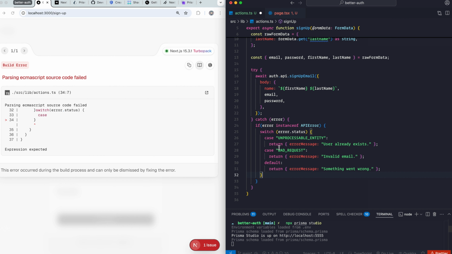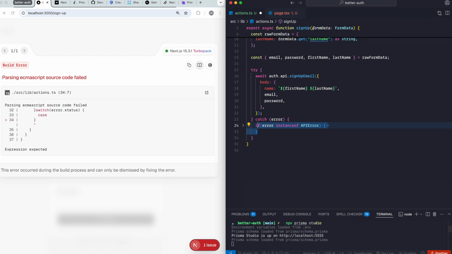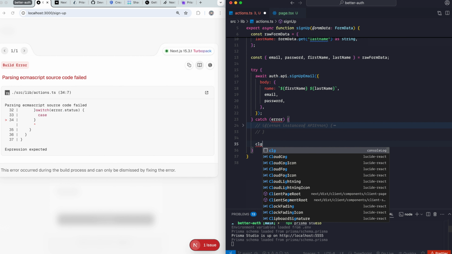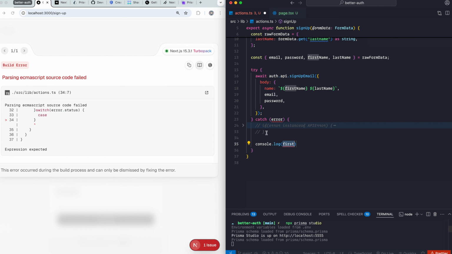Now, you can see that I'm returning an object that has the property of error message. The object, we are not, in fact, dealing with it right now. So what I want to do here is this if statement right now. I'm just going to comment this out just for this moment right here. And then I'm just going to simply console error the error by saying sign up with email and password has not worked, something like that. Okay, with the error.